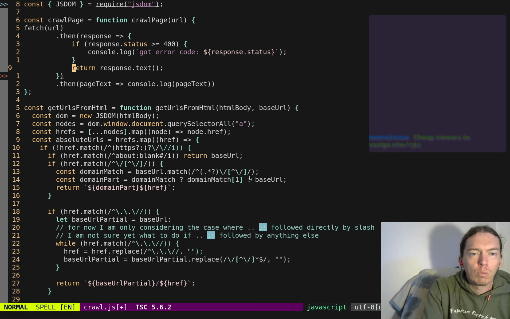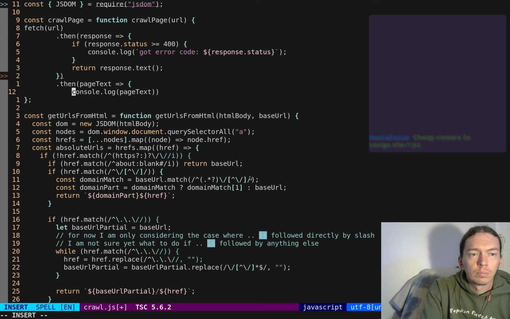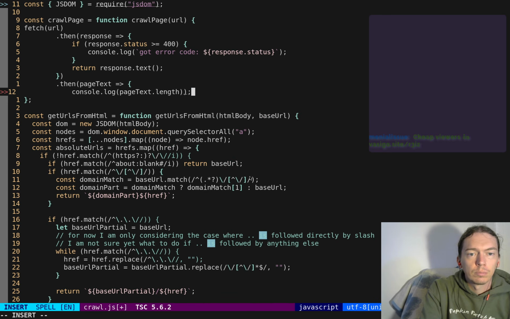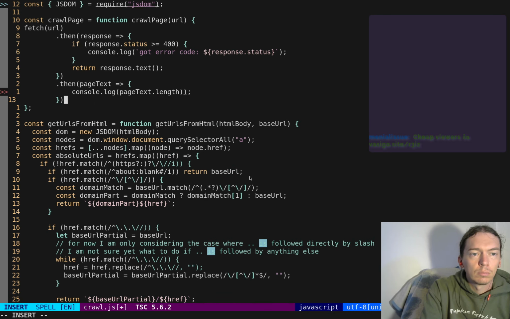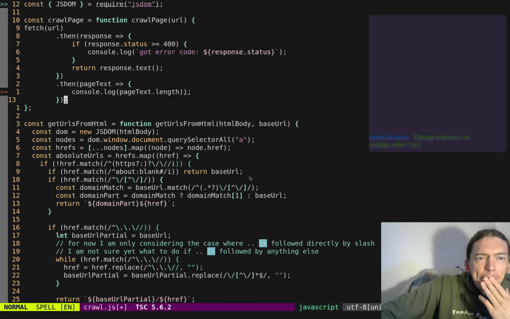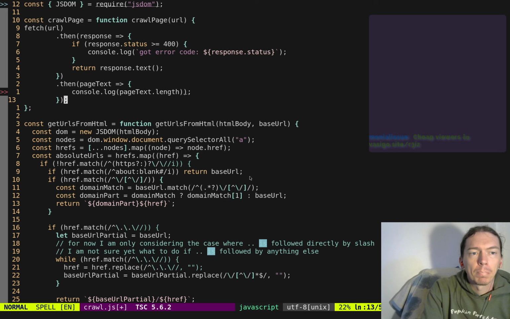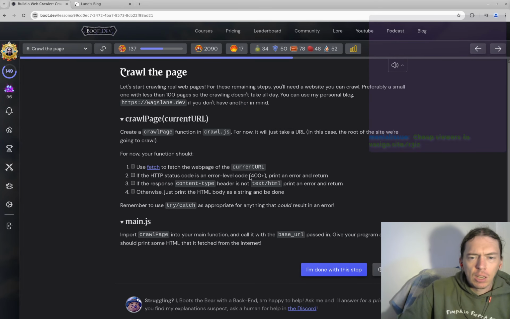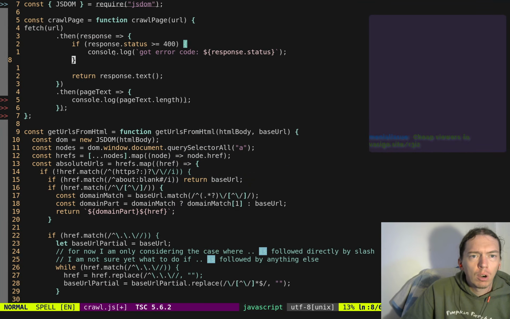Okay, so then we don't want to console log this page text either, right? Let's just say length again. It says print an error and return.